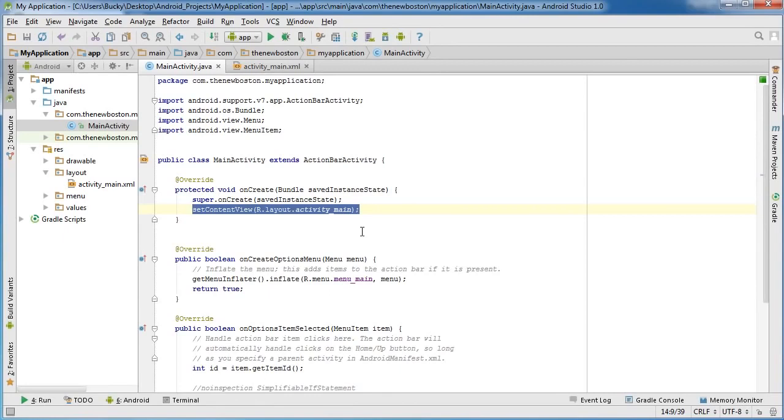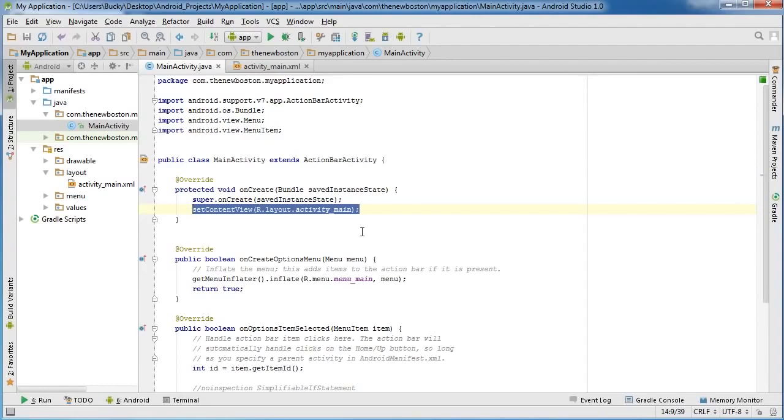Now, just a real quick overview, and I'm going to talk to you guys about this in detail in just a second, but eventually, whenever they close out of your app, it's going to call other methods like onDestroy. So whenever your activity is about to get destroyed or die, what you might want to do is do things like save their data for them.